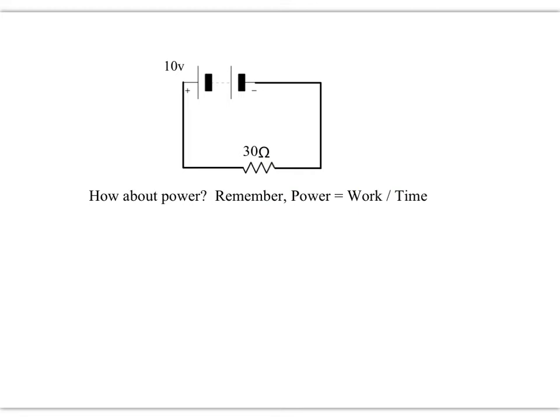Okay, so as you probably remember, power is the rate of work divided by time. The deal is that with circuits, really all we can measure is the current and the voltage. And so in order to measure the power dissipated, say, by this 30 ohm resistor in this circuit, we're going to have to be a little bit clever about it.